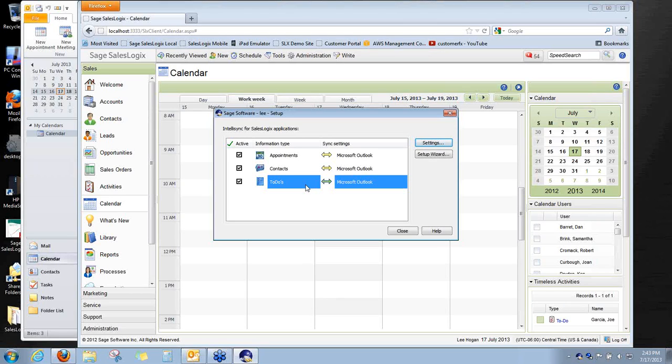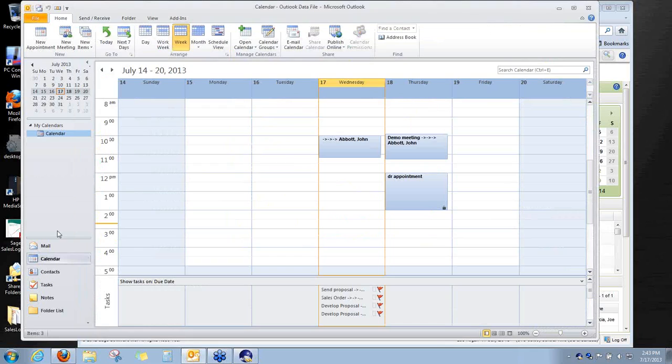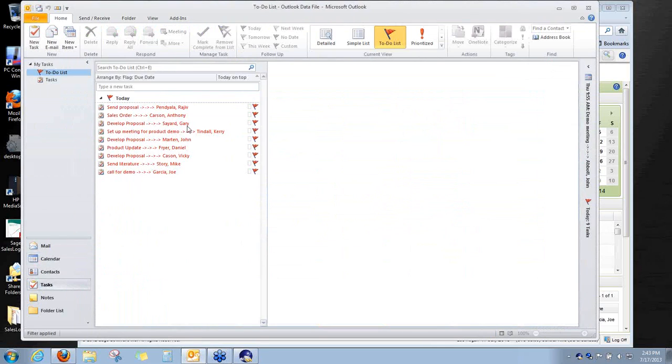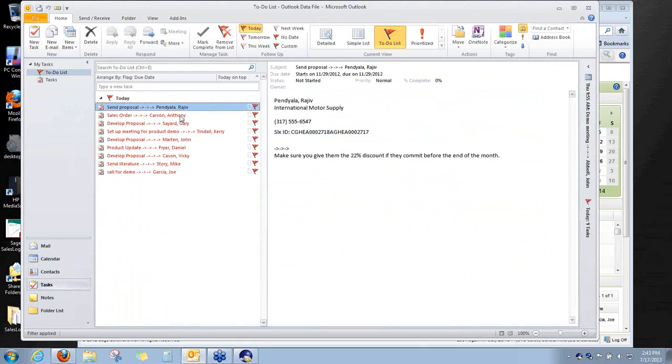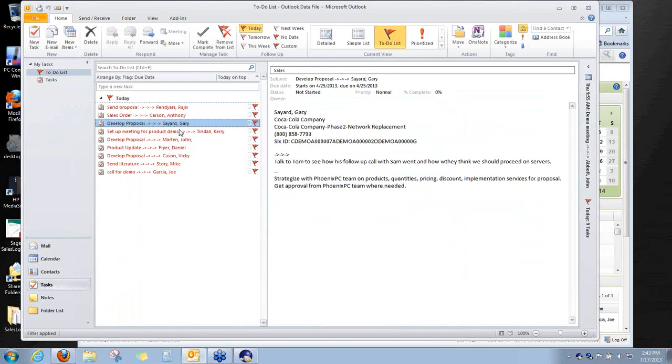Those still show up in the calendar in Outlook, but if you do a to-do in SalesLogix, it shows up in the tasks in Outlook. So if we go to Outlook tasks, these are actually all of my SalesLogix to-dos.